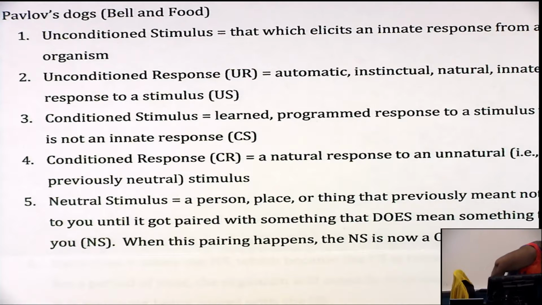So the conditioned response is what we're looking at next. The conditioned response is a natural response to an unnatural or previously neutral stimulus. So the conditioned response of salivation was the result of salivation happening just at the sound of the bell prior to the receiving of food. So the bell had at first been the neutral stimulus, but it no longer can be the neutral stimulus once the dogs learned that it meant food is on the way.